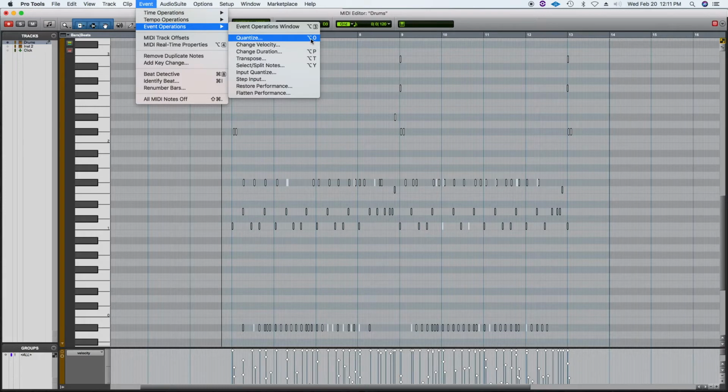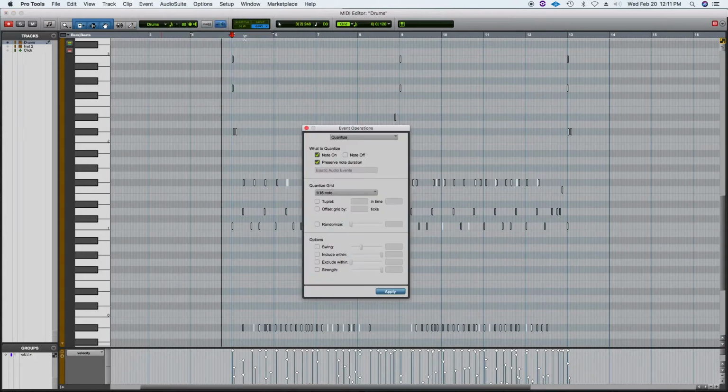So you click on quantize. There's a little option O you could use as well. But for now, just hit quantize. Showing you the little options there. You can quantize all kinds of different stuff. Leave it on quantize, you'll be fine.